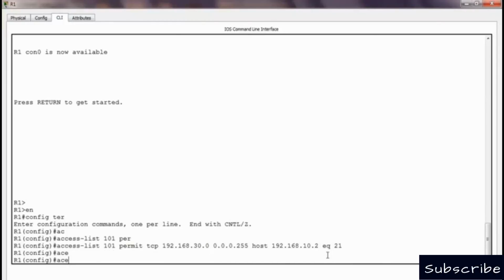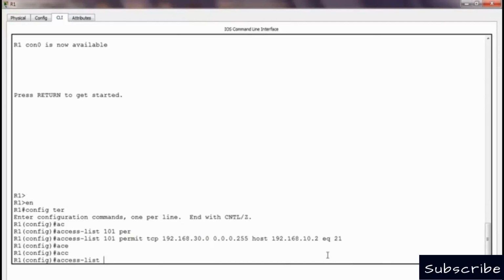So now next we want to deny. Access list 101 deny IP 192.168.30.0 0.0.0.255 to network 192.168.10.0 and the wildcard mask of that particular network.